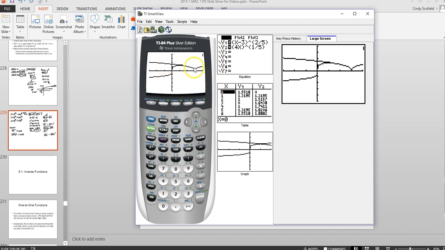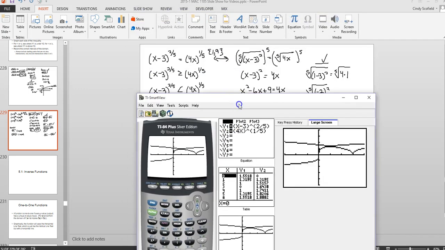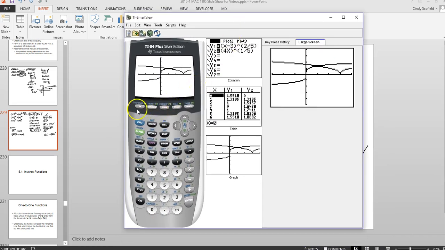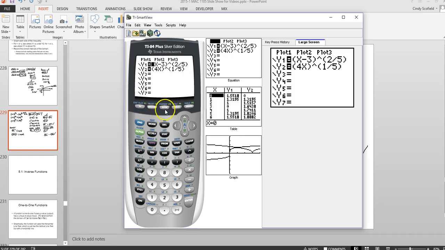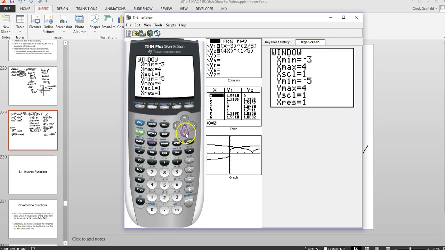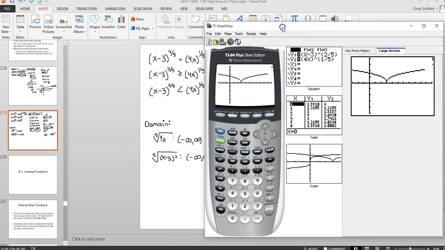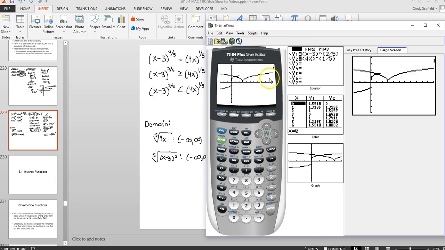Okay, so your Y1 was this bird shaped like a flying bird. Your Y2 is this one here. And it looks like I'm not getting the whole picture now. Silly me, X equals 1, X equals 9. I really do need to go up to 10 to see what's going on. It's kind of hard to see though. Let me do 11 and go from there. All right, so that's your y1, the x minus 3 to the 2/5 power, and then 4x to the 1/5 power, that's your y2.